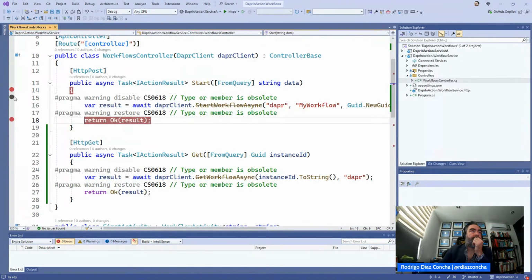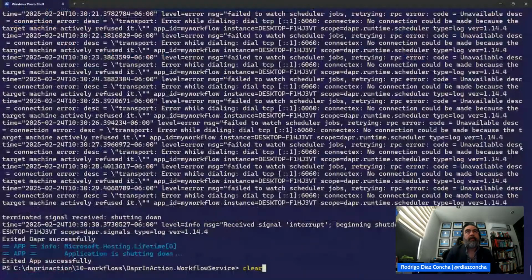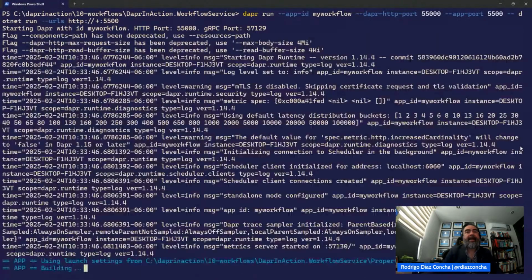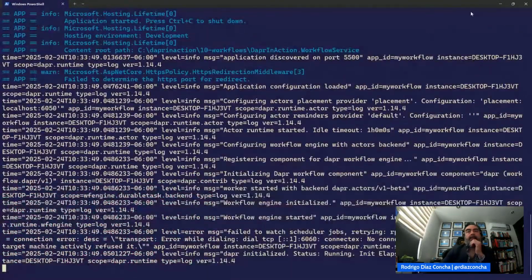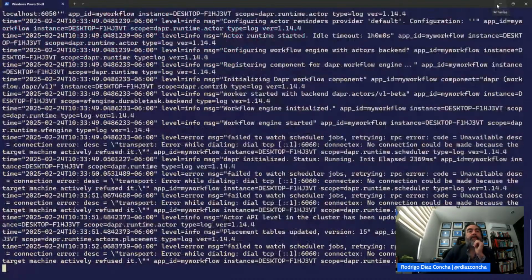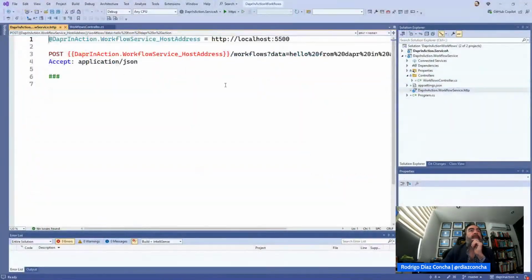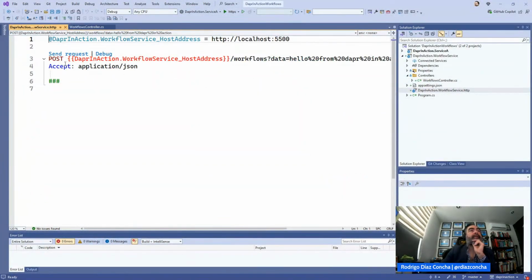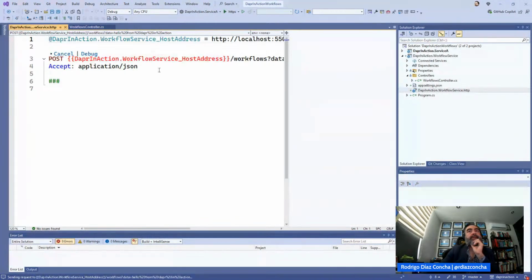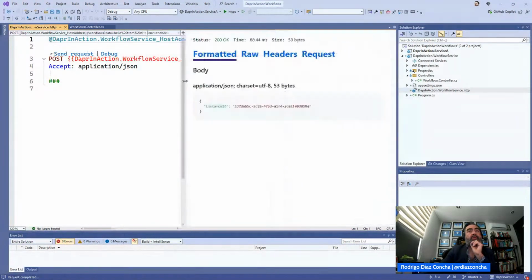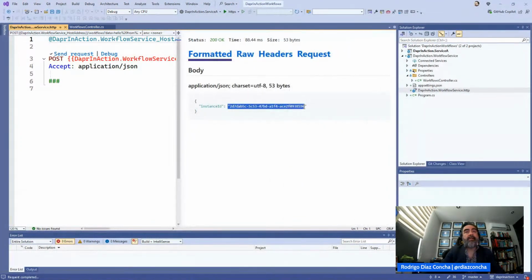And so let's remove those breakpoints. And let's run this project again. Okay, perfect. Let's go back to the HTTP file. Let's start a new workflow. This is a new instance ID.